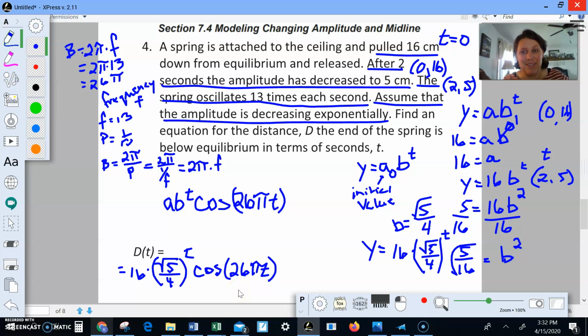So hopefully you can kind of wade through that and make sense of it. I don't think it's too hard once you really get into it and understand what each one of these pieces is giving you. But yeah, it might take a couple of times going through some examples to really understand that. And let me know if you guys have any questions.